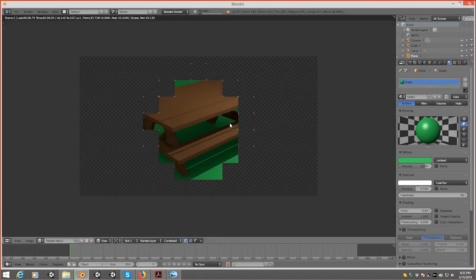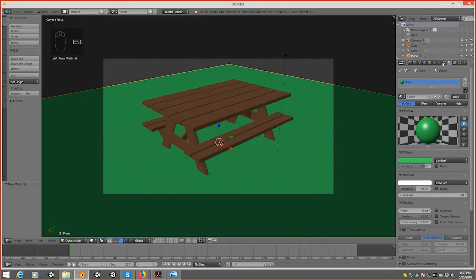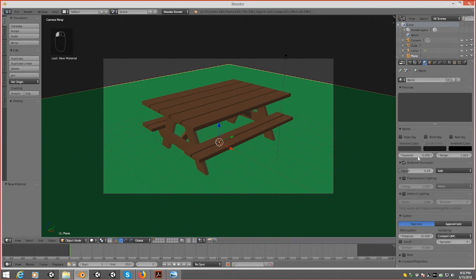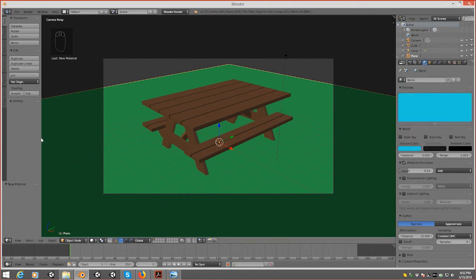So let's take this, render it. Oh, that's starting to look much better. Don't have to worry about it too much. And from here, if we go back to the world view, let's take this. This is just a flat color at the moment. These are the 3 different colors. If you mess around with these settings, you can see it gets a little bit more exciting. Let's just turn the white up and get some kind of happy blue.